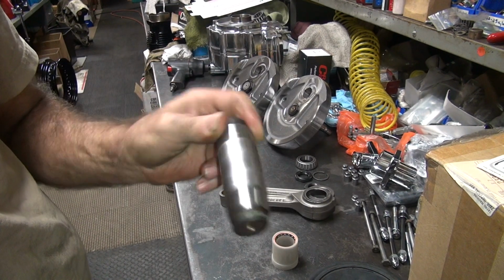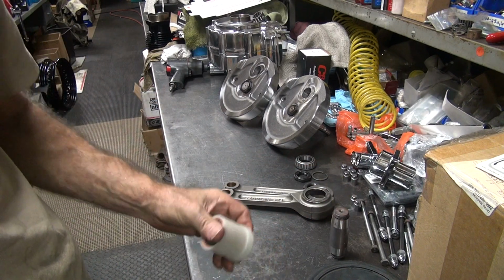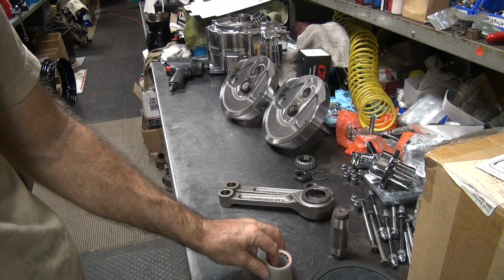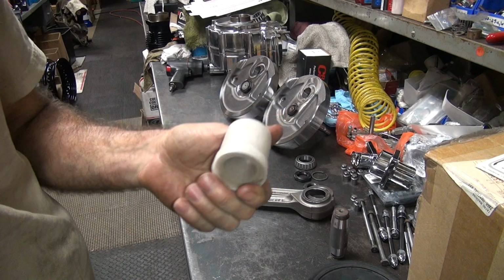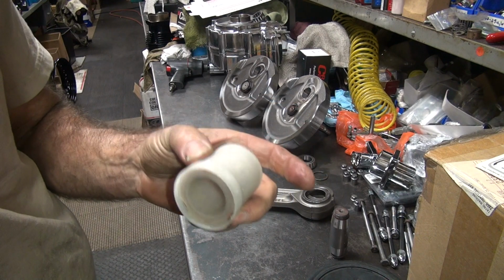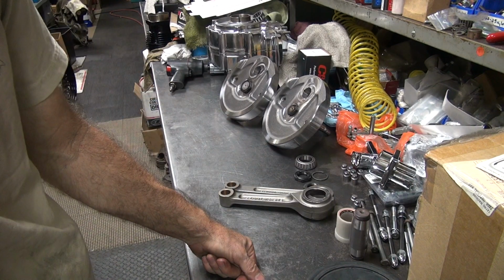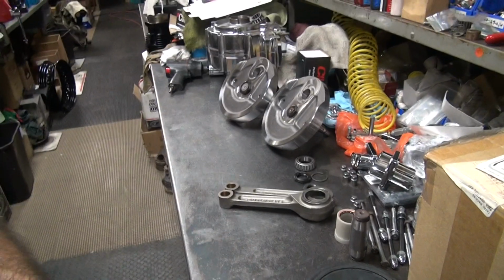Crank pins are probably $120 from S&S, if not more. Gems are probably about 110 nowadays. A roller kit with cages is probably about $75-80 these days. So this is a cheaper option. And I got tolerance because I can go up to 1 over bearings then. I can fix anything at that point. And if I go to different bearings, I'll get more rollers also, which is a plus. So I get more bearing area. So I always like doing the bearings. So I'll probably want to change the bearings out in cages. We'll do that method. But anyway, it's a nice precision part. Typical S&S.